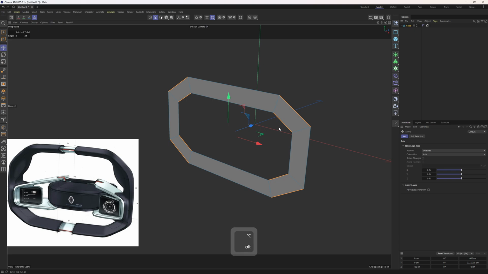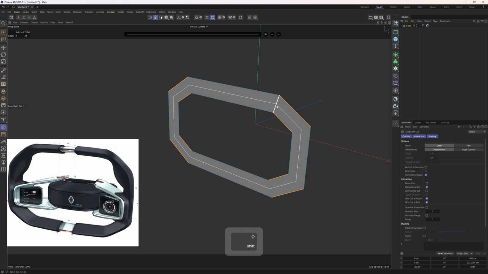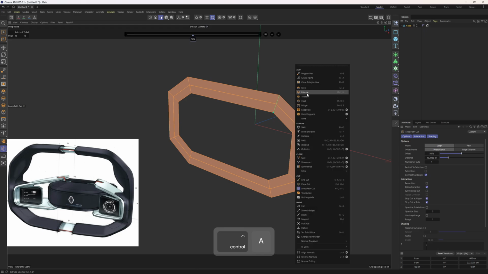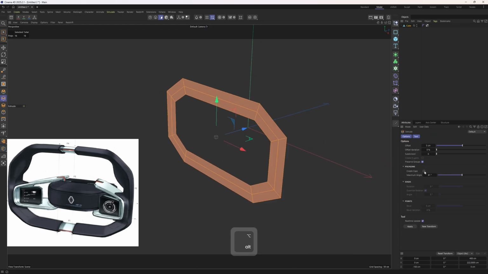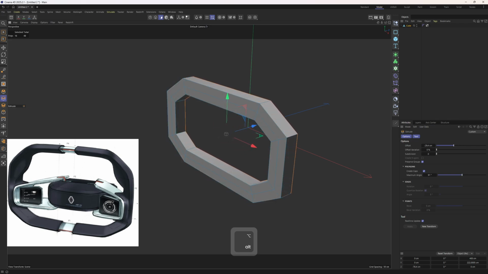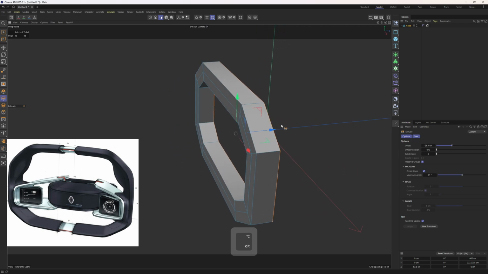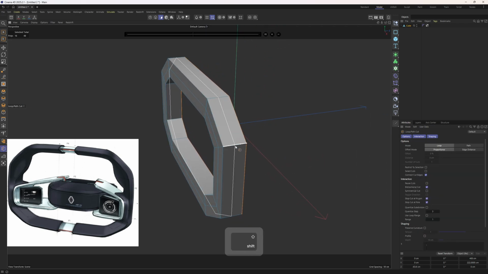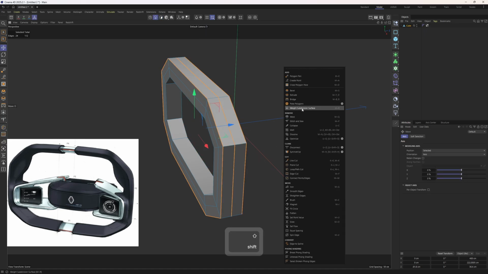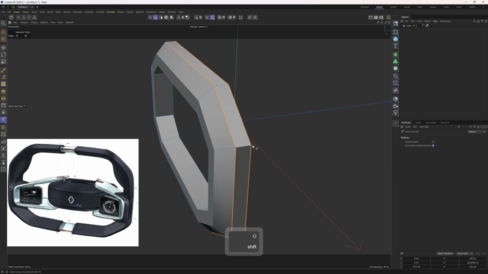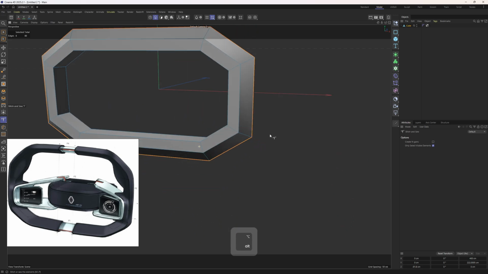Next up, I'm going to drop a loop right in the middle, then select all the polygons, select the extrude tool, but make sure that you enable the create caps option. Extrude them like so. Now I will drop in another loop right in the middle so that I can select those loops and merge them in the middle. Right click, stitch and sew tool and merge those edges.